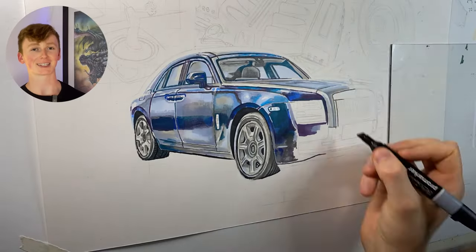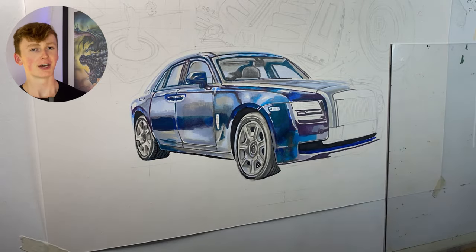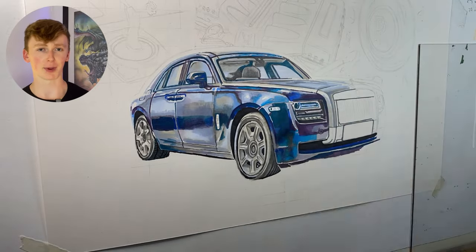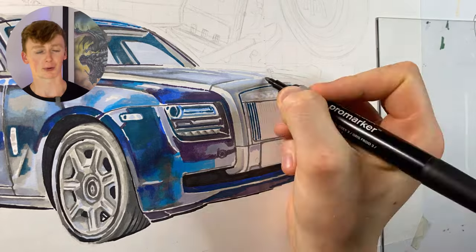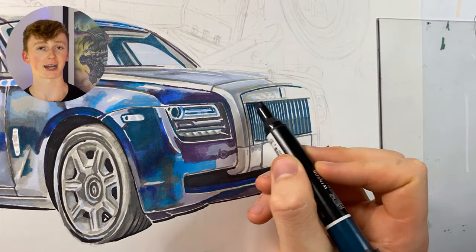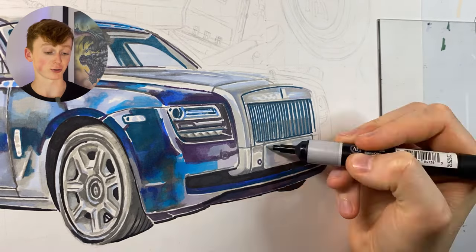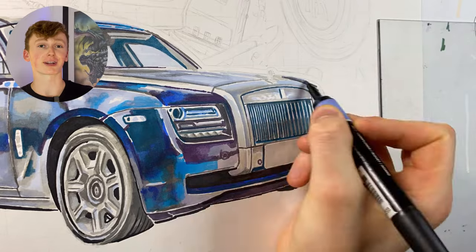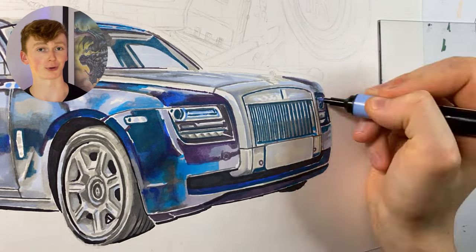That's the end of slating the Pro markers, so let's get on to the good stuff. The Pro marker range comes with 189 different colours. You might think some cheaper markers come with 365 colours, but what you're forgetting is that these Winsor & Newton Pro markers are absolutely insane at blending — you can put one colour down, put another on top, and create an entirely new colour. With 189 colours you can effectively create an infinite number of colours, so you'll never be short.